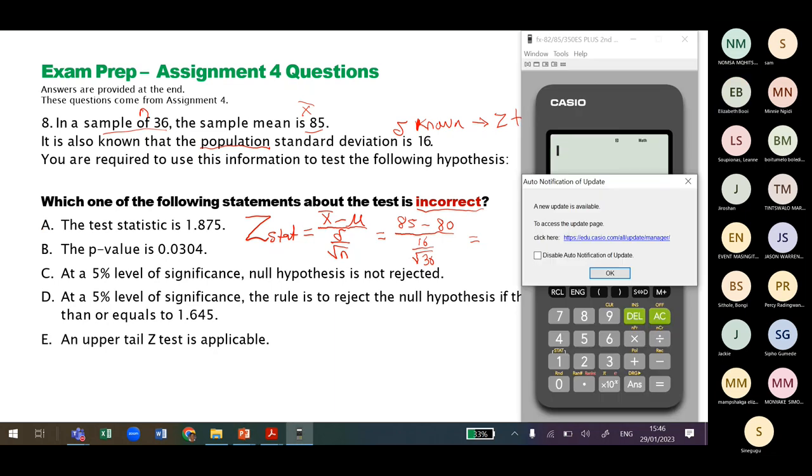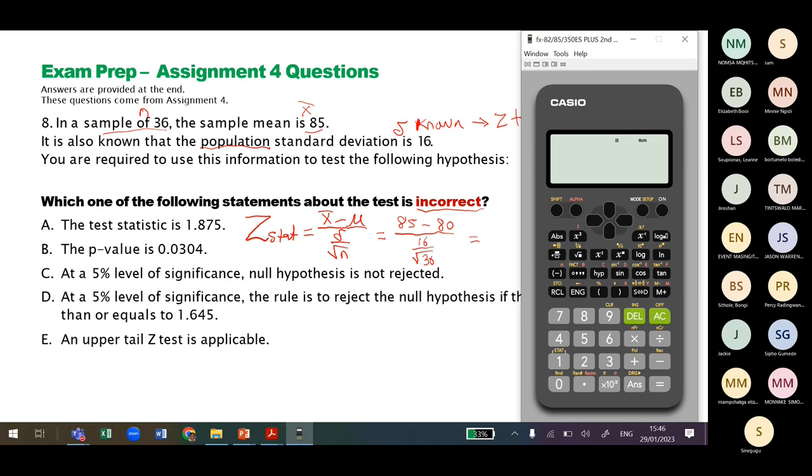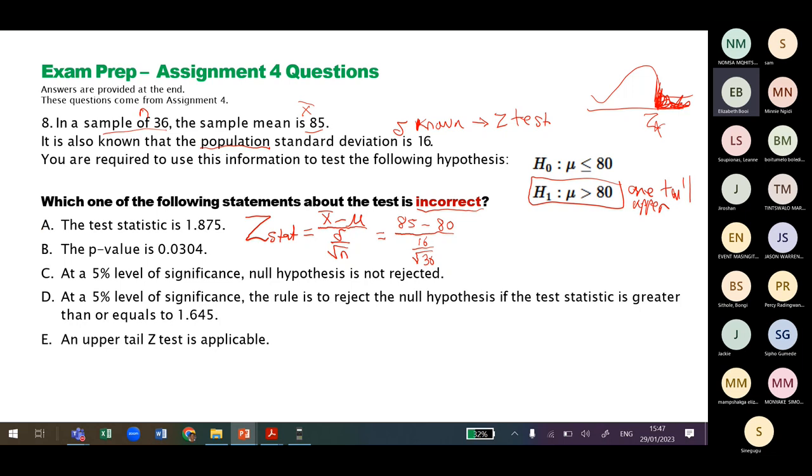What is the answer? 7.25. I have two answers. 1.875. Also getting 1.875. I also get 1.875. So that is correct. So then it means option A is correct. Please check how you did the calculation. I didn't put in the square root, sorry. All right, I saw where my mistake was, thank you.